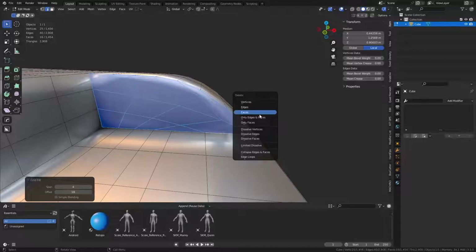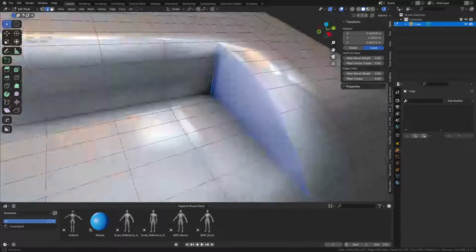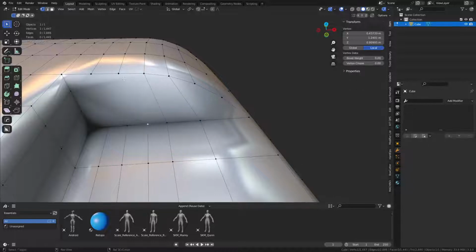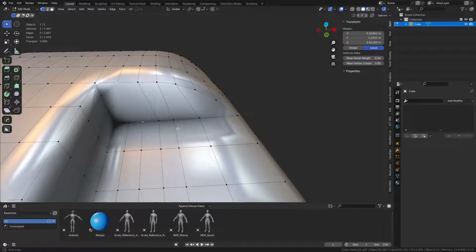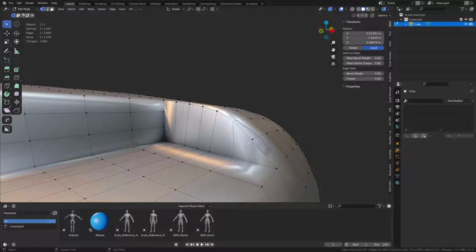Worst case scenario, just delete it. Just press F. And unfortunately, it's just the nature of the workflow here, I guess. Sometimes you just got to do it. I'm not going to fight with it all day. Pressing J, we can join all these together. You can see I'm off, actually. Probably should have started on this side, but Control X to do those quick dissolves like that. That should get me going about there.